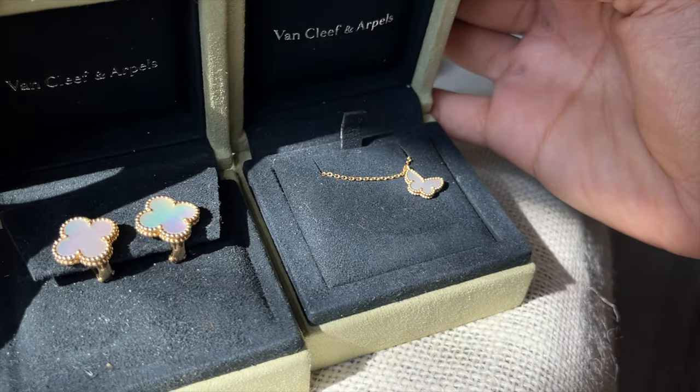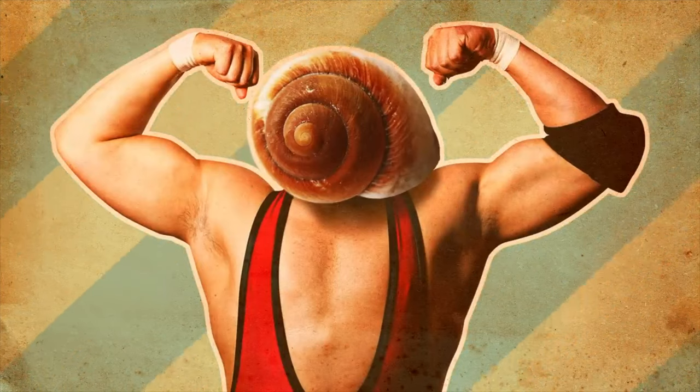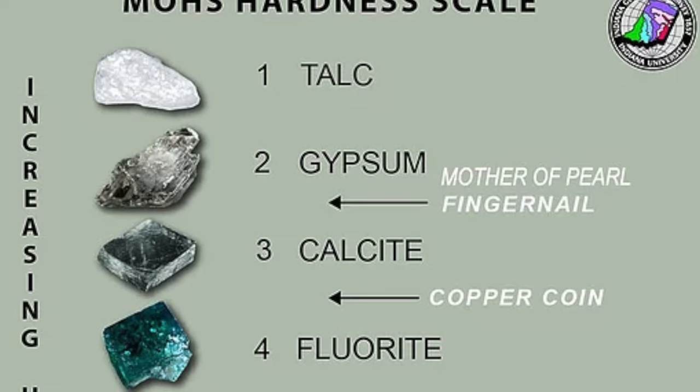As you can see, in my vintage Alhambra earrings, the iridescent finish is different from each other, and my sweet butterflies. As I have mentioned before, mother of pearl is a pretty durable substance because of nacre and it lacks cleavage, meaning it doesn't chip or fracture easily. Yes, it does have a low Mohs ranking at 2.5 to 4.5, meaning it's one of the softest gemstones, but it's still pretty durable and wearable.